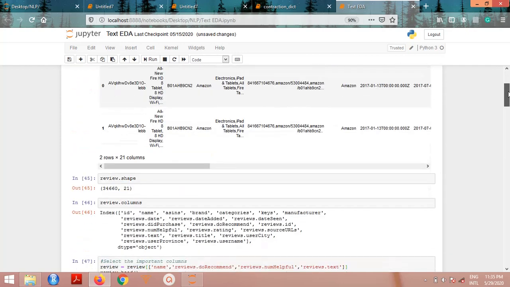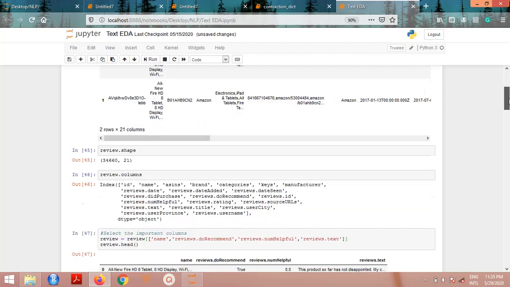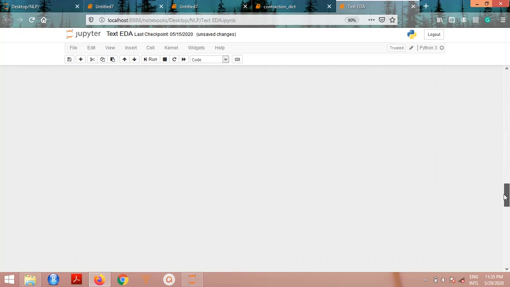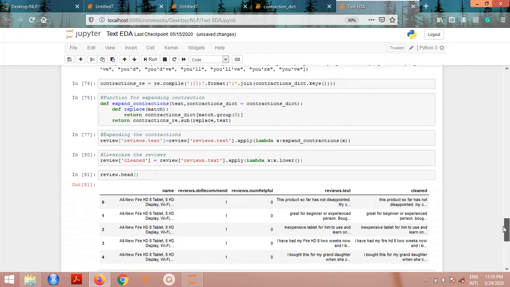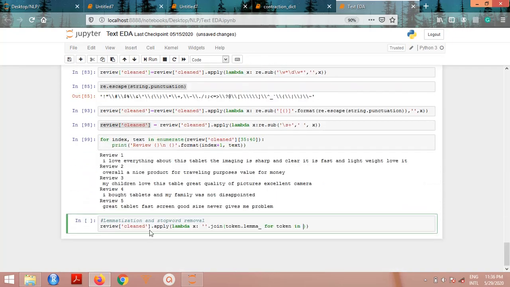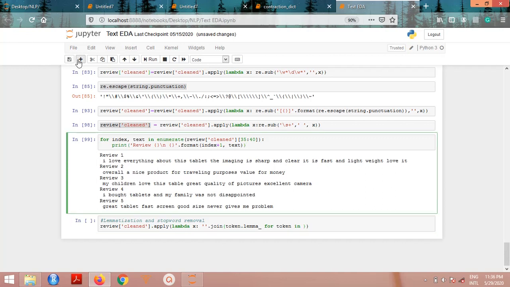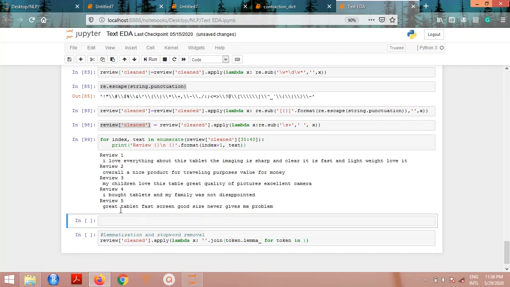So we are going to import spaCy. We need to import spaCy before we do all these things, so let me add a cell. Okay, so to import spaCy, we use the import keyword, import spacy, simple.